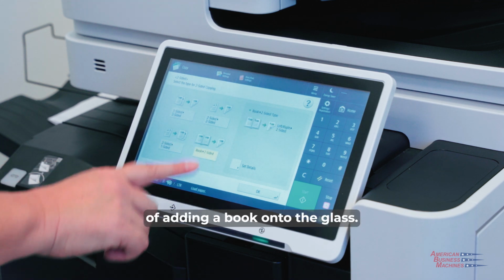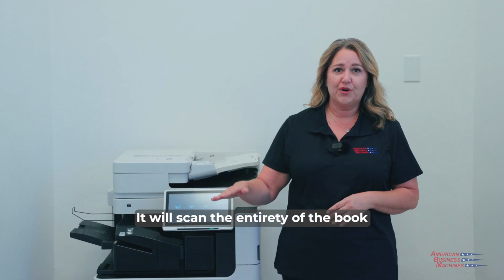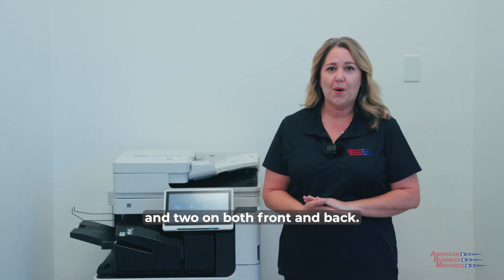We also have the option of adding a book onto the glass. It will scan the entirety of the book and print page 1 and 2 on both front and back.